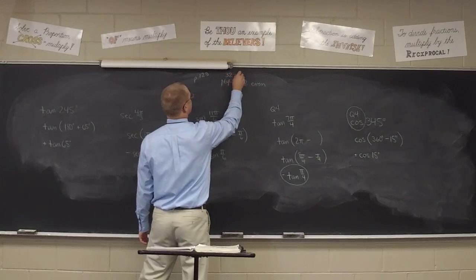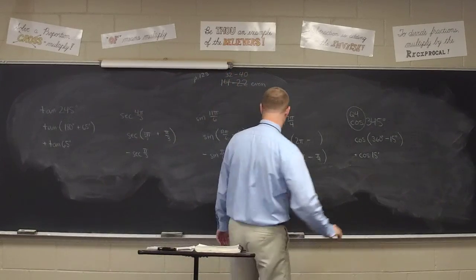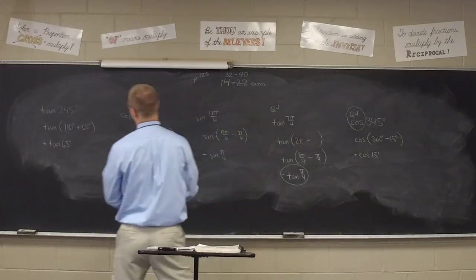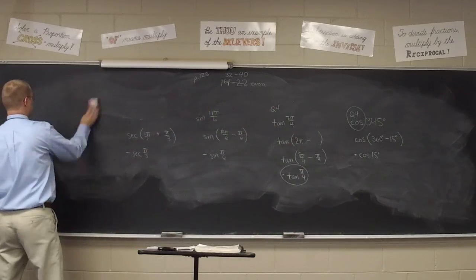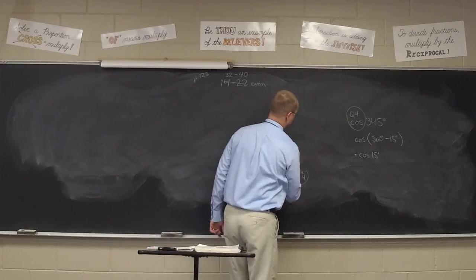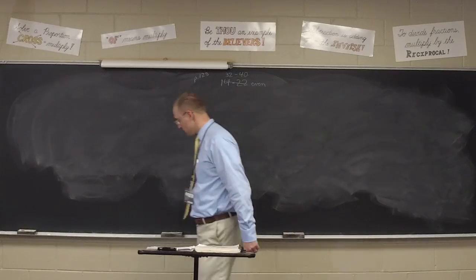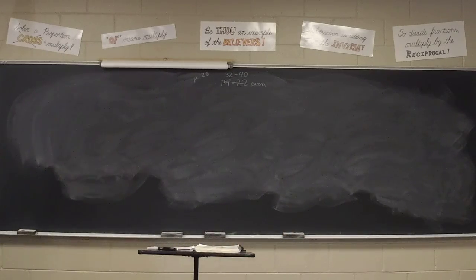32 to 40 even. This time you're doing cofunction. So do I care about the x-axis? No. Not on cofunction. I care about the y-axis. Everything goes off the y-axis for cofunctions. Are you sure about that? I am. Yes, 32 to 40 even. I didn't cross out even. I left even up there. I just crossed out 14 to 22.